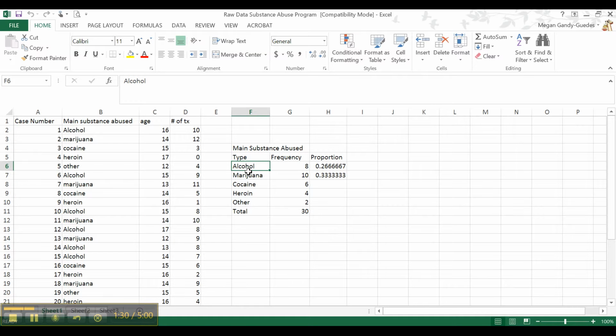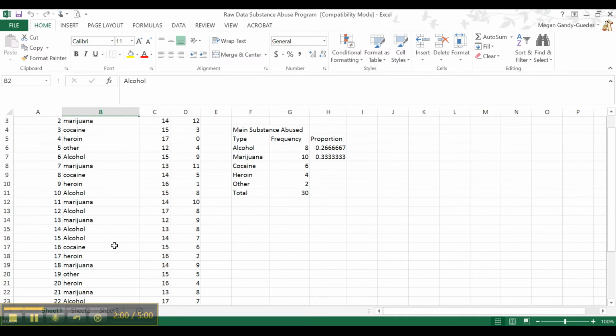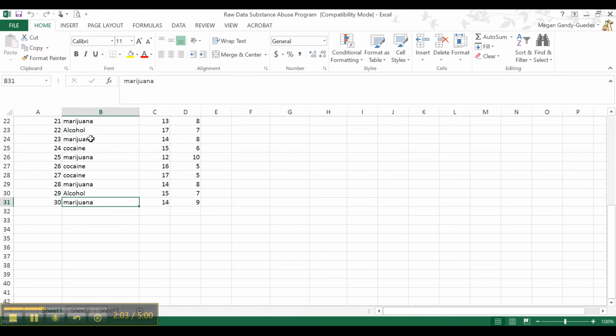So we have all the possible types in all the possible categories in our variable: alcohol, marijuana, cocaine, heroin, and other. And then we used the COUNTIF formula to tell us how many times the word alcohol occurred in this range of case number 1, which is B2, all the way down to case number 30, which is B31.